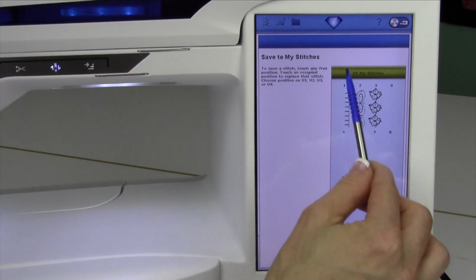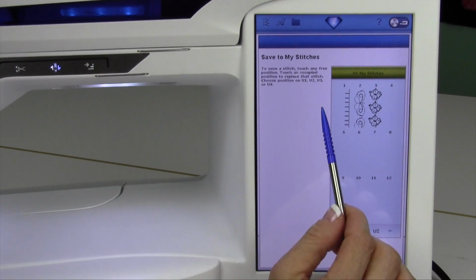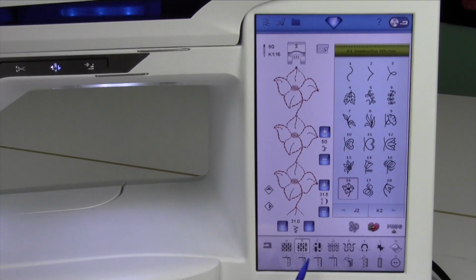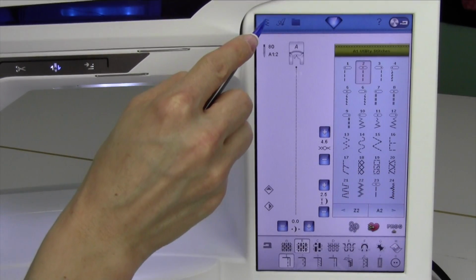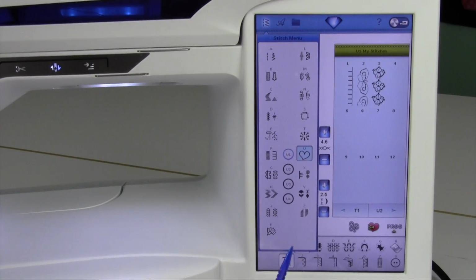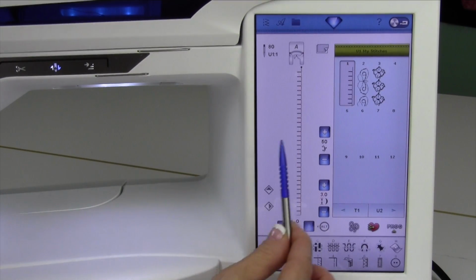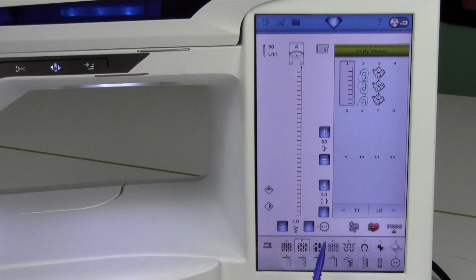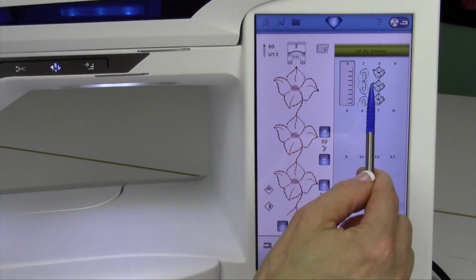Let's say I have a project that I will be going between all 3 of these stitches. So I've just lined them up on one menu. Let's come back out. I'm going to go back to a straight stitch. And we're sewing along, or tomorrow I come back and I'm ready to sew my project. I know I've grouped those 3 stitches in my stitches. So all I have to do is come up to the stitch menu, come down to the U menu, and there are my stitches. Stitch 1 is that blanket stitch all the way over to the right. It's the longer setting that we saved. The butterfly is right at my fingertips, and that extra large flower is there. And I can go between all of them.